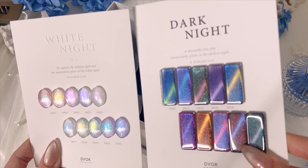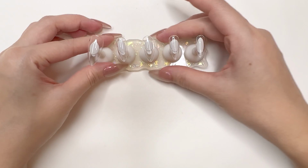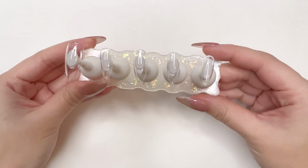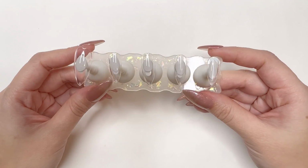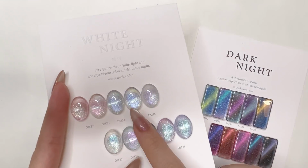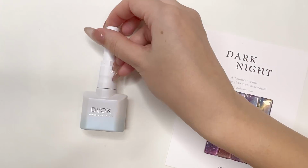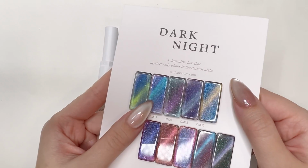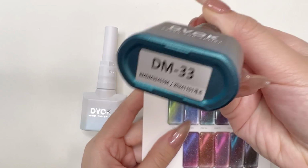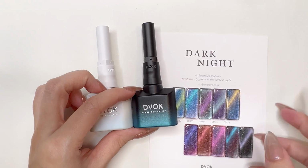And so for today's tutorial, I'm actually going to use a combination of polishes from both collections. To start, I've already prepped my nails, so I've buffed off the glossy layer and then applied a base coat. And I'm going to use DM25 from White Night and pair that with DM33 from Dark Night. So this will be kind of like a blue themed wintry nail design.